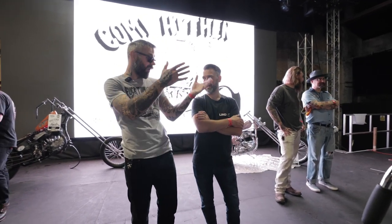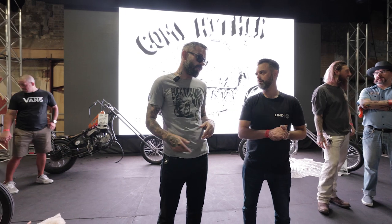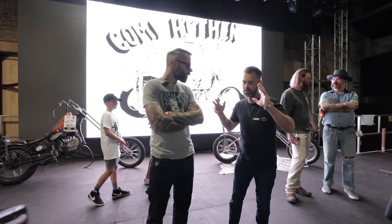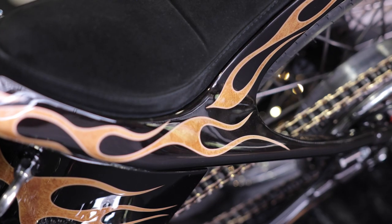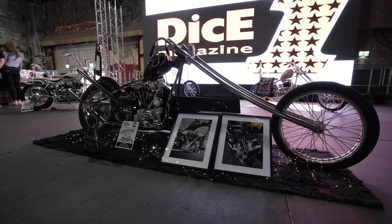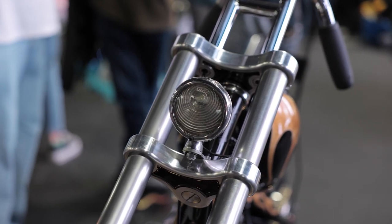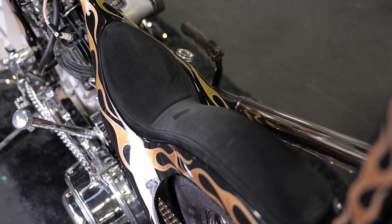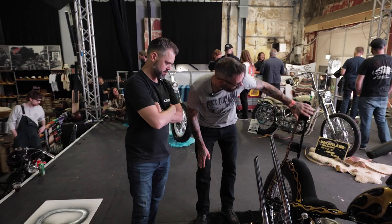I really like to vary what I build. I love the classic style — that's right up my street — but he's into long bikes and that's what he wanted, and he let me have free reign. It's really nice when people do that and just let you run with the ideas. There's so much to take in on this bike and every time you look at it you see more details. Starting at the front — it's a 21-inch, full classic. These rigid forks are wild, really nicely put together. Everything flows and everything's purposeful.